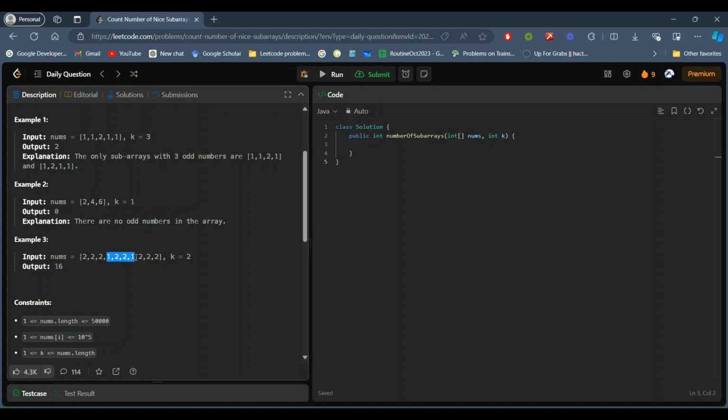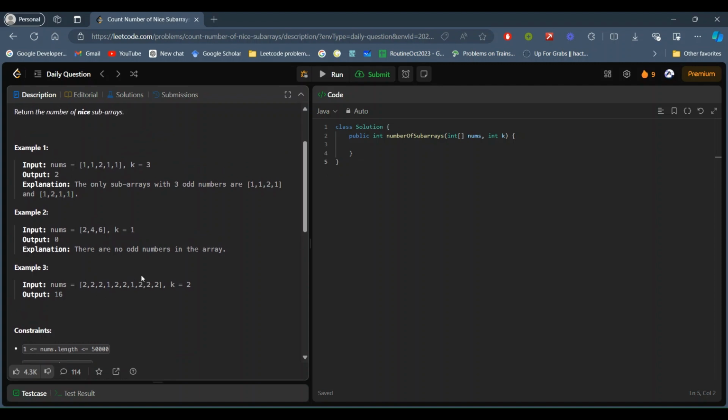here we can see this subarray, 1 2 2 1, contains two odd numbers, two ones. Whenever this subarray gets extended with other elements, those will also be nice subarrays. Let's suppose we start from here to here, it is also a subarray which has two odd numbers inside it, not consecutive odd numbers.